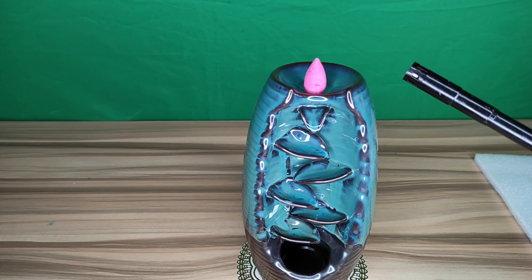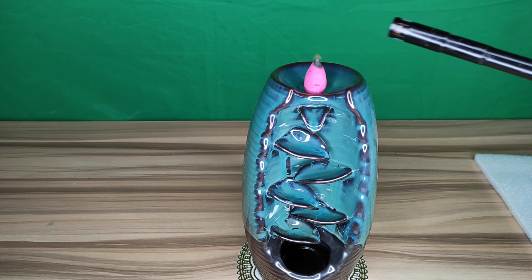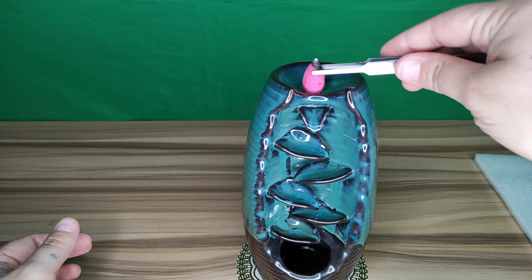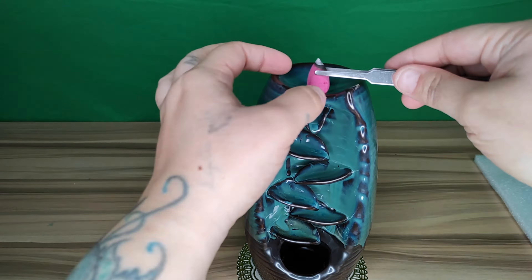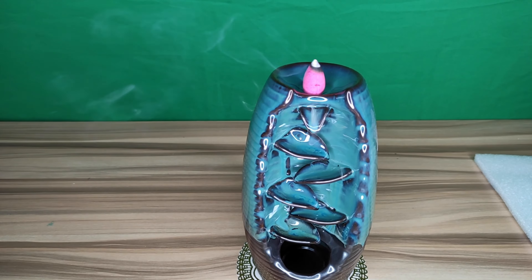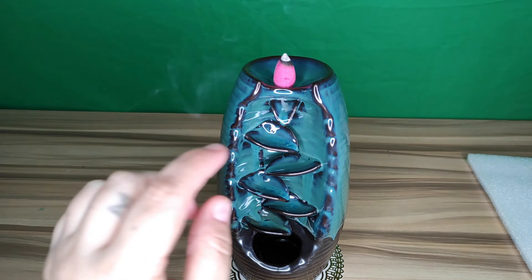So now let's go ahead and light it. It'll start smoking — give it a few seconds before it starts pouring down the waterfall. You can see right there, now it's starting to come out the bottom. Word of advice: I did this when I had my air conditioner on as well as some ceiling fans, so in order for it to truly do the waterfall effect I would recommend not having any airflow, or else it'll blow around as you can see right here.